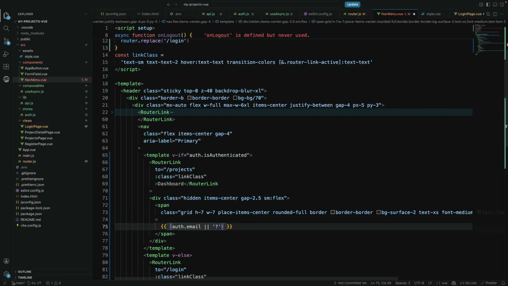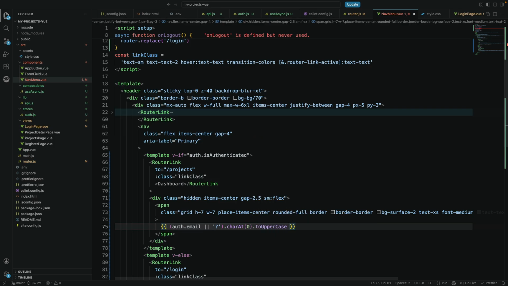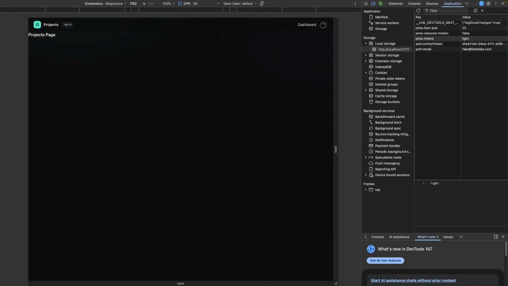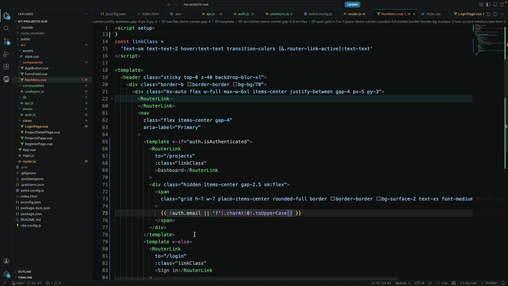And we say that, you know what? charAt 0 toUpperCase. So what I'm doing here, I'm just getting the first letter from the email and making it like an icon or like an avatar for the name. So I know that my email is fake here. So let's make it that like an avatar point of view.